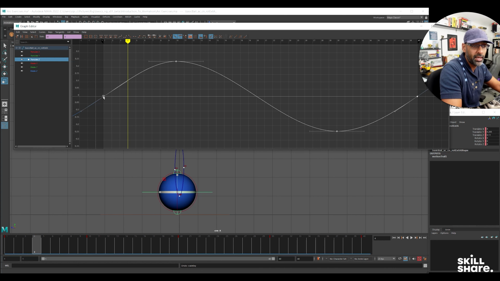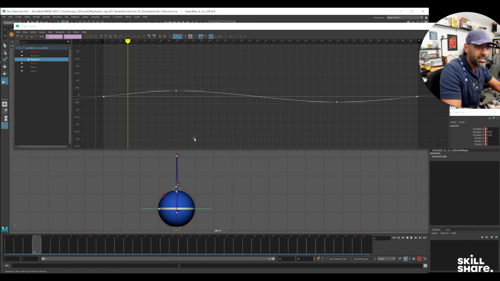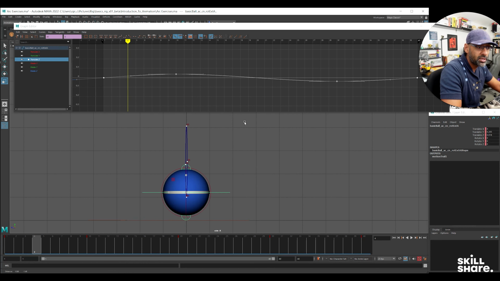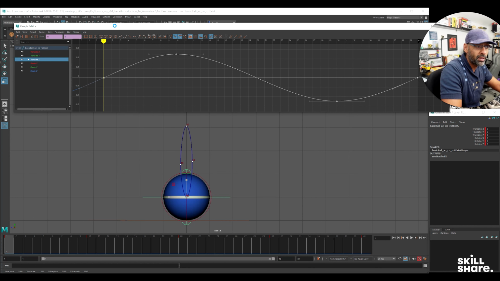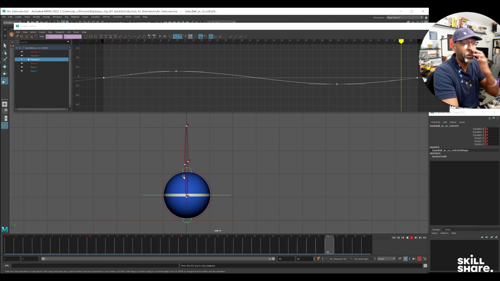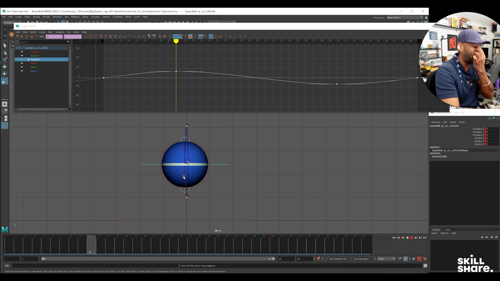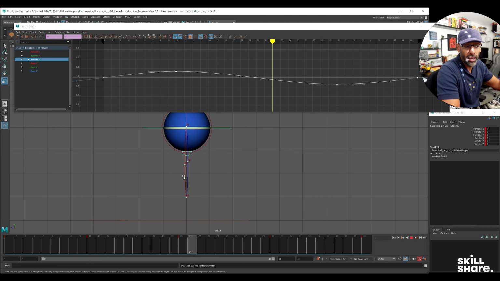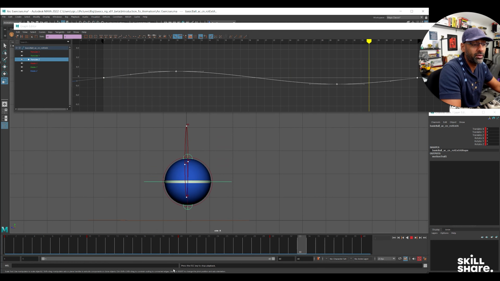Just put your cursor there and then press shift, middle button, and scale. Now if you look, you see how that's changed? You can see it in real time, right? If I scale it back up, look how that's changing, the blue bit. So you can have subtle, really thin curves in idles, combat idles, what have you, whatever it is.